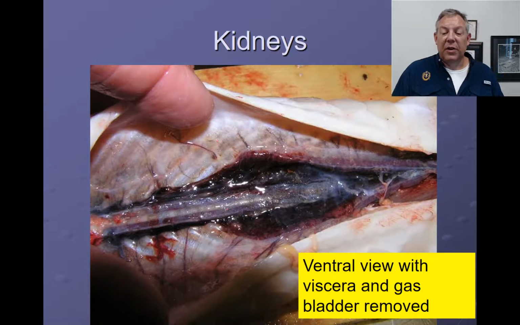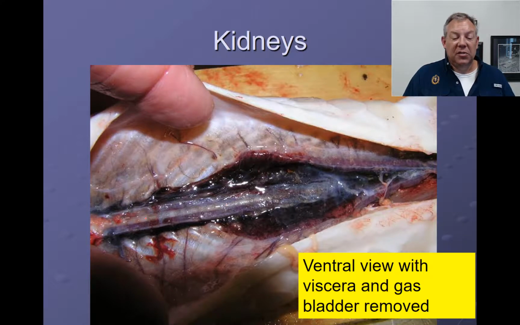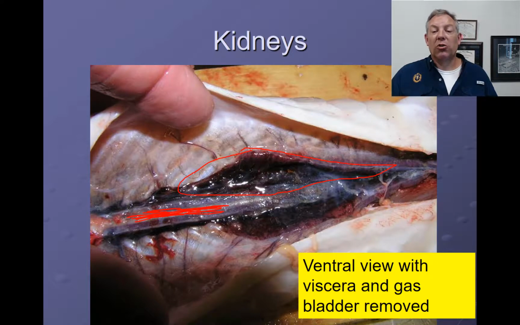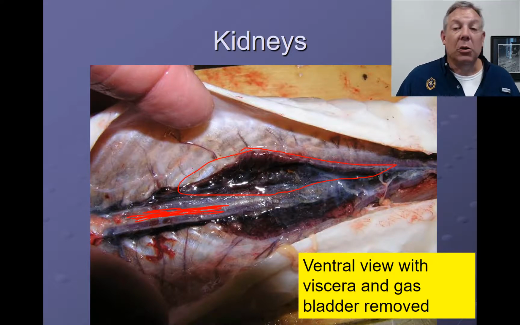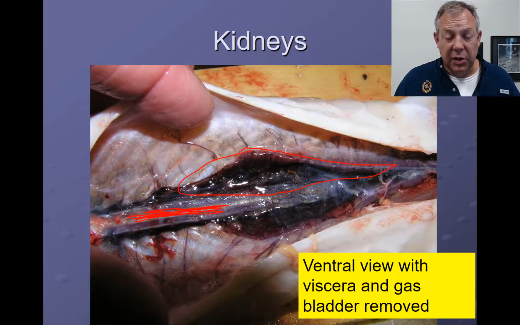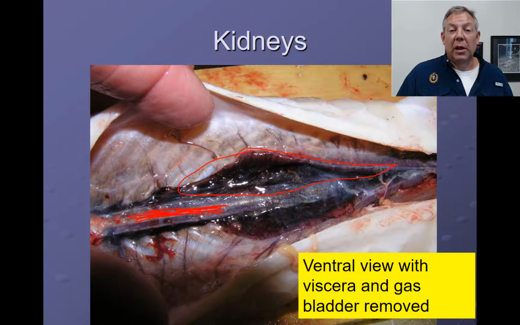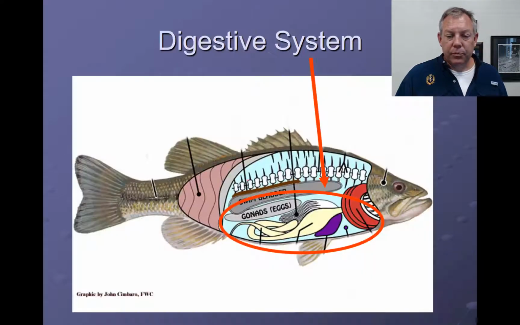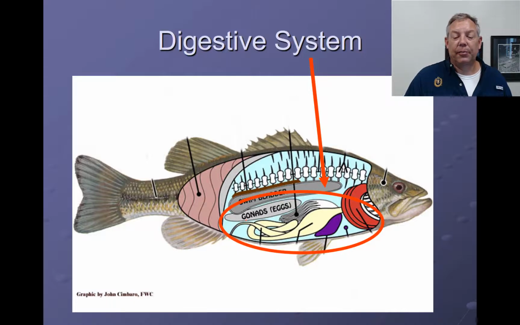All right, this is a ventral view, so we're looking from the belly up. You can see the spinal column right there. These dark patches that lay on the dorsal portion of that cavity, those are the kidneys. They don't look like much. They almost look like just swellings of a blood vessel. Now, if the fish is infected with something, often these kidneys will swell up and they'll be much more obvious. And as I mentioned, the urinary bladder is just very difficult to see in a fish.